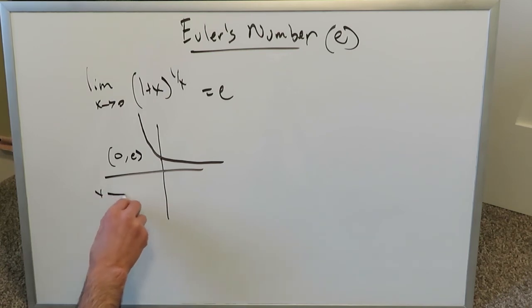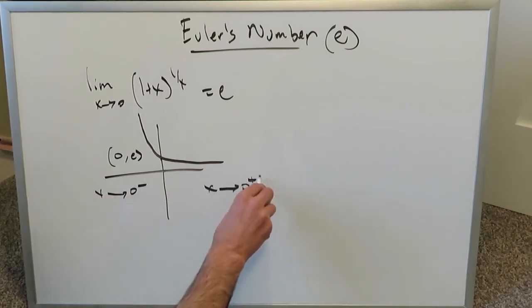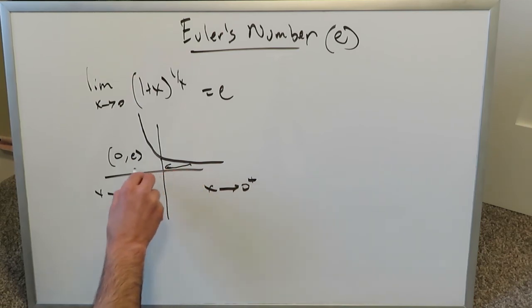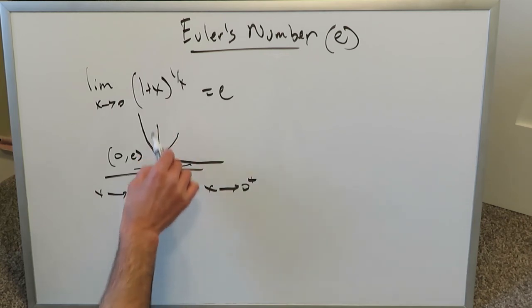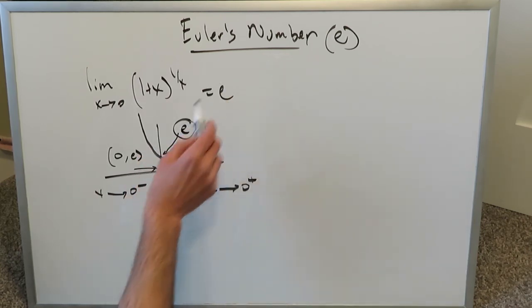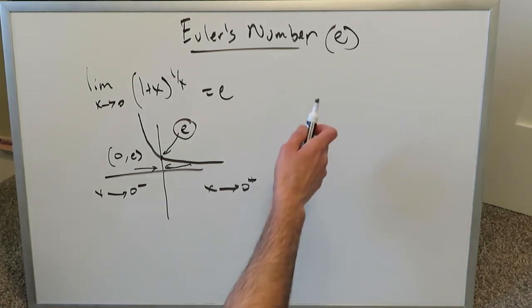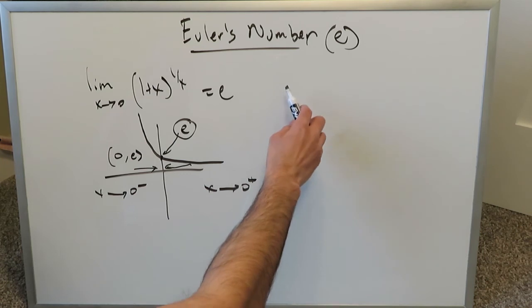As x approaches the value of 0 from the left, or from the right, you're seeing these values from the left and from the right. You'd approach this value over here in terms of your range or your output, your function approaching the value of e, and you'd see this. Your takeaway should be these relationships which involve Euler's number.